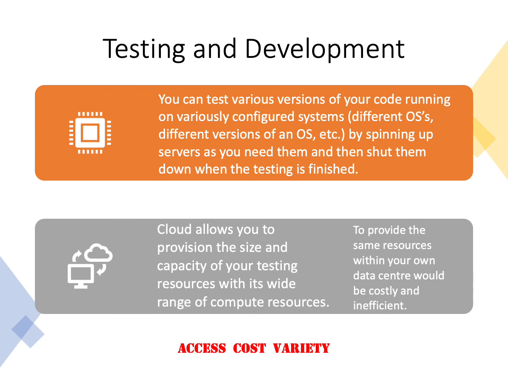As we saw in part 1, one use of cloud is the ability to scale up when you need to. And one aspect of this is in DevOps, particularly when you're doing testing and development together, in an iterative cycle. You can test your code on variously configured systems. That could be different operating systems, different versions of an operating system, working with different software, by spinning up VMs, testing it, running through all your tests, logging all of this. And then when your testing is done, you can release all of those.